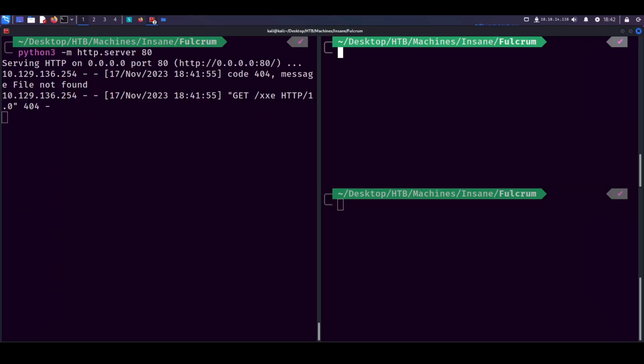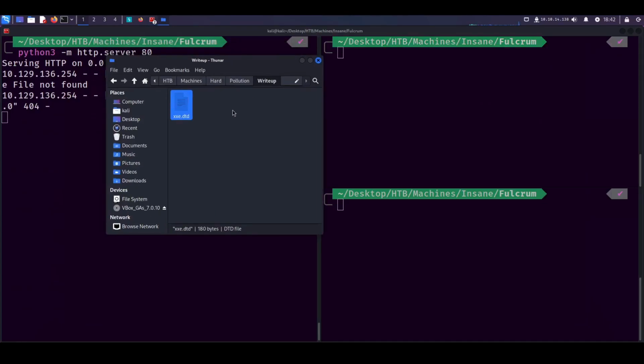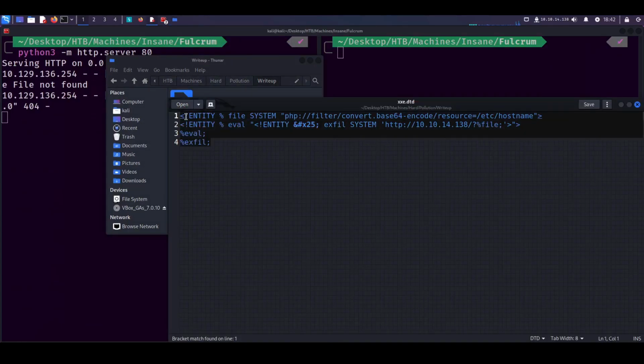yeah, I think... So we could do the same file reading that we did last time. Okay, now I remember. Okay, let me just go ahead. I'm going to go through my file system and just copy this.